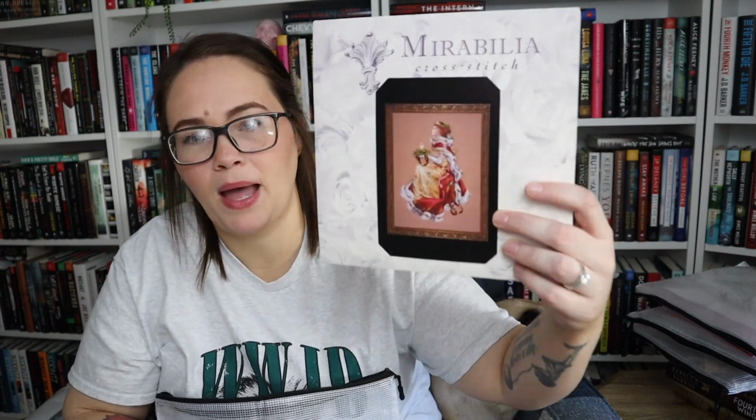We'll see. We'll see. Okay, the next project is my last new start of the week, sorry if you can hear my kids, and that was a memorabilia. And actually this fabric and this pattern came in this week, so technically this would be new acquisitions, but whatever, I've already started it. This is Royal Holiday, aka A Christmas Queen by Mirabilia.